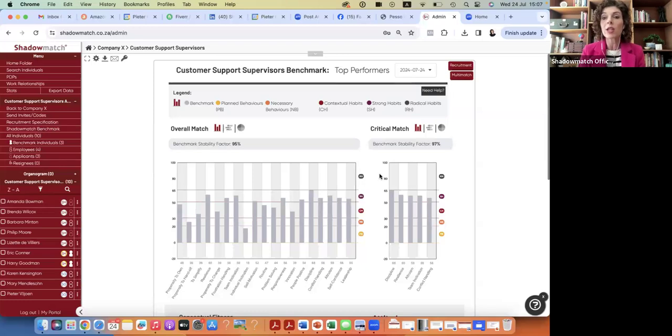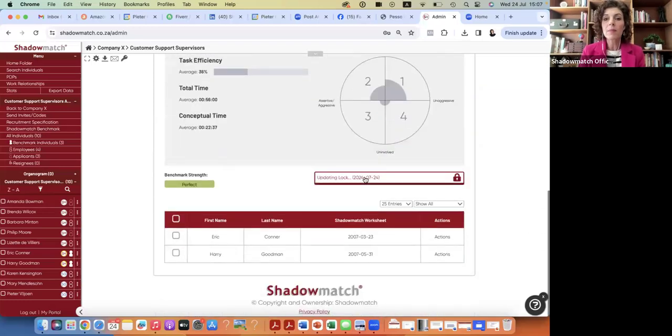So let's lock this benchmark. Now you can see the benchmark was locked by me. This is another point of discussion: only the person who has locked the benchmark can unlock the benchmark. I think you know this by now. This might from time to time be a challenge, because I might lock this benchmark, and tomorrow I resign and leave for another company. Somebody takes over, they want to update this benchmark, and now Lizette is no longer available.